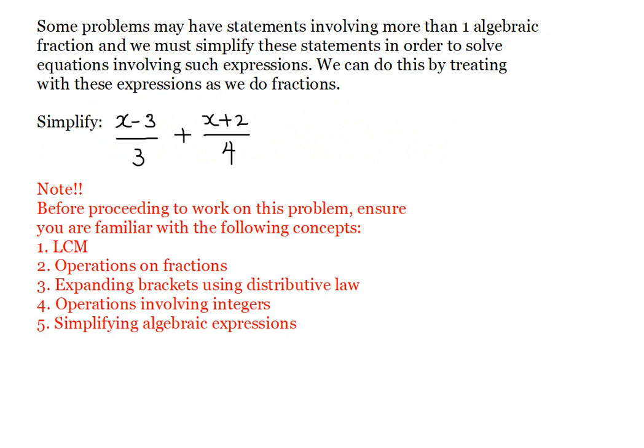right? If you're comfortable, or if you just want to see what this looks like and then you'll know what you want to go address after, let's take a look at how we simplify this particular example that I have here. So we have the algebraic statement (x minus 3) over 3 plus (x plus 2) over 4. And what we're going to do now is simplify this statement, right? Always remember that you can only simplify expressions. We're not solving for x, although there's an x there, so don't get carried away when you start to see it gets easy. You just want to simplify it. So let's go on to doing the simplification.